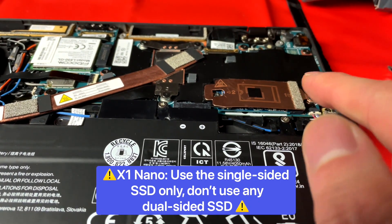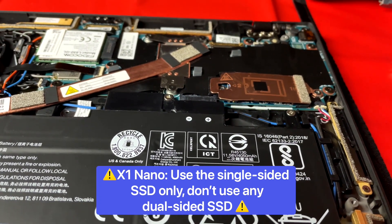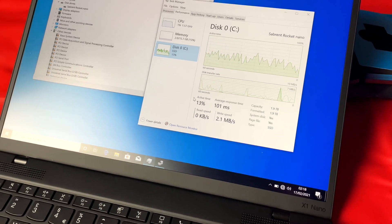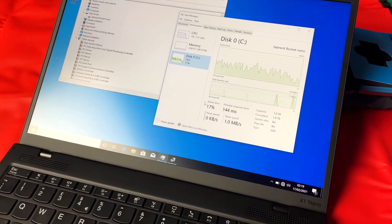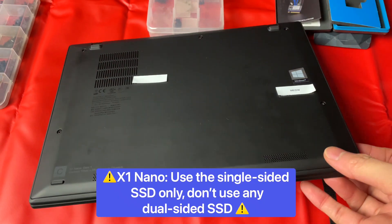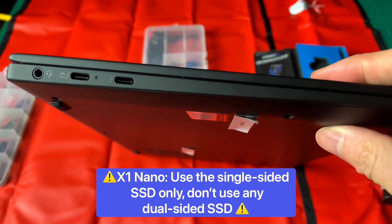Just to keep in mind, there's still a heatsink on top of the SSD. So in terms of heat dissipation, probably stick to the single-sided if you can. We're just in Windows now, and as you can see — 2TB SSD. It definitely works. It's detecting the drive. Once we've screwed down the base cover, it seems the side sits quite flush with the casing, so we don't see any extra bit nudging out, which is quite helpful.